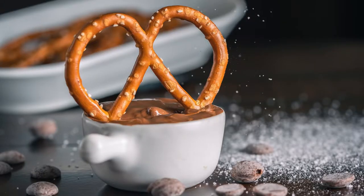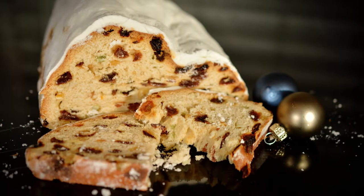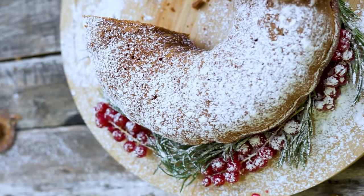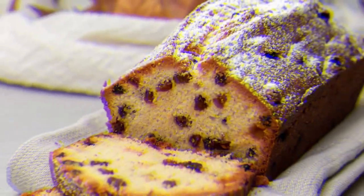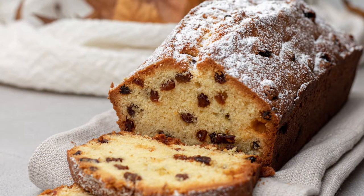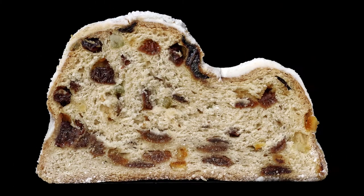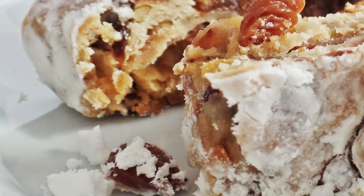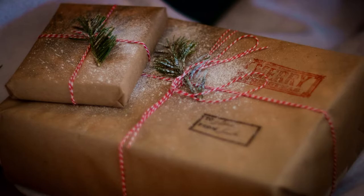Number 6: Stollen Christmas cake. It's no surprise that there are as many versions of Stollen as there are people who make it, as it is a traditional German fruitcake with a long history. This variant has a decadent almond paste filling that adds to the bread-like cake's richness. The solid butter and sugar coating of Stollen makes it ideal for cooking ahead of time for the busy Christmas season, packaging and delivering to friends and family for weeks afterward.